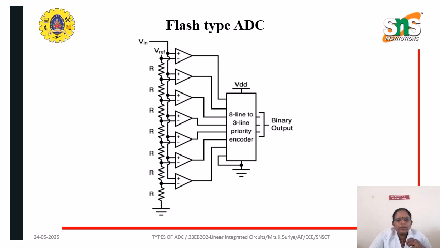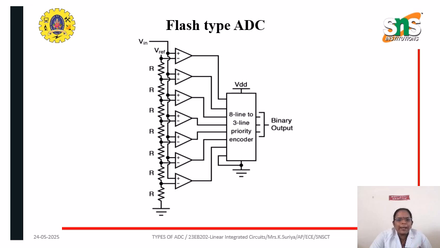The external input voltage VI is applied to the non-inverting terminal of all the comparators. The voltage drop across each resistor from bottom to top with respect to ground is applied to the inverting terminal of the comparators from bottom to top. At the same time, all the comparators compare the external input voltage with the voltage drop present at the respective other input terminal. This means the comparison operations take place in each comparator in parallel.